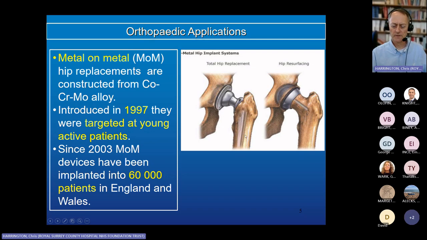There are two systems that are commonly used. There's the total hip replacement, where the head of the femur is removed and a femoral stem is placed in the top of the femur. That's made out of titanium, and it fits to this point here where we have a ball and a cup. These are made out of this cobalt, chromium and molybdenum alloy. The other modality is to not take the top of the femur off, but to basically resurface it. In this case, we have just a ball and a cup.